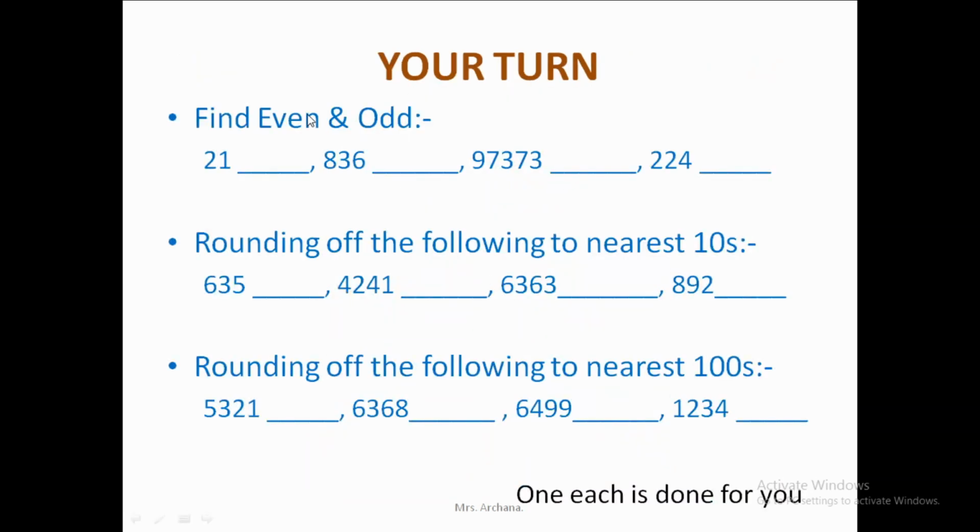It's your turn. First is find even and odd. One I have done for you here. Then rounding off to the nearest 10, this one also I have done. Nearest to 100, 1 also I have done. The rest are given to you as homework, you will do by yourself.